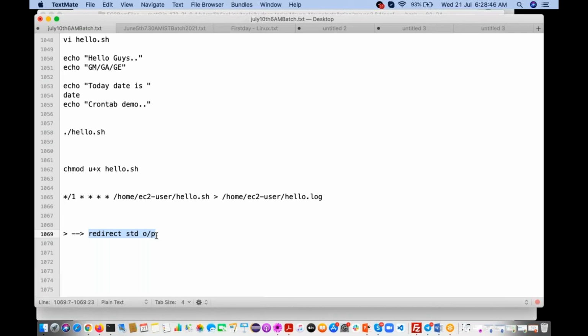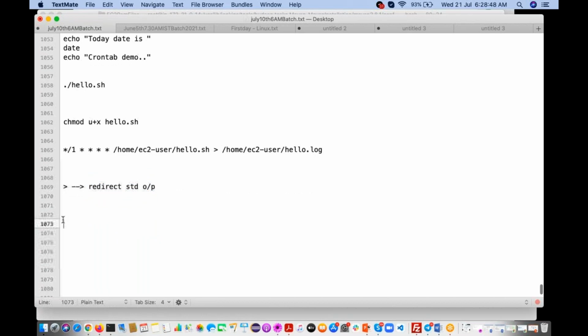You have to use file descriptors. How many file descriptors are there? 3 file descriptors are there: 0, 1, 2.